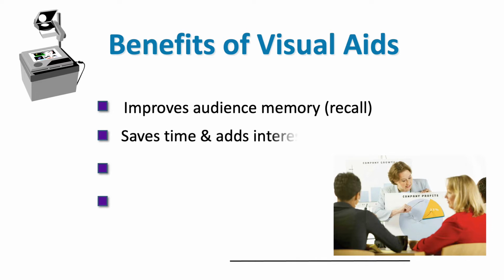There's lots of benefits for using visuals. It helps audience memory and recall. It saves time. It adds interest. We love looking at images as audience members. So when you have something really great to look at, it even takes our eyes off of you as the speaker, and it redirects the audience. So it actually helps us understand what you're saying.